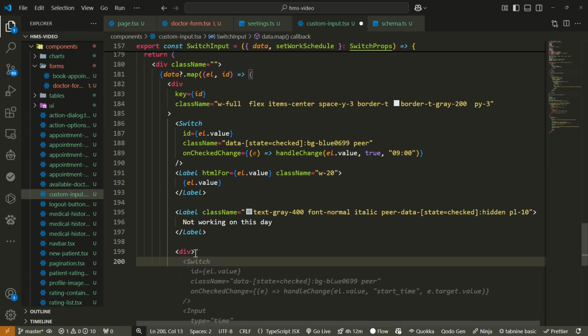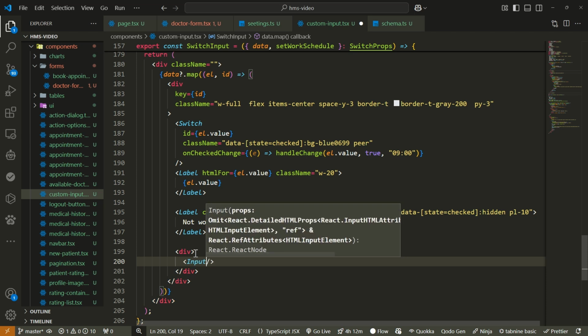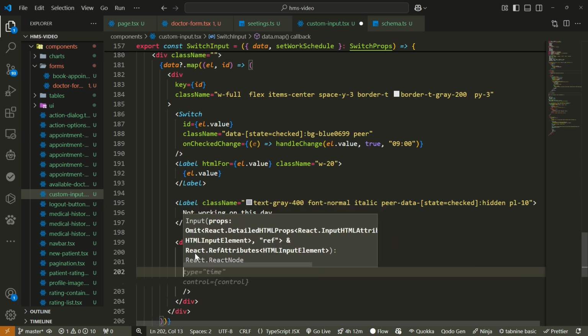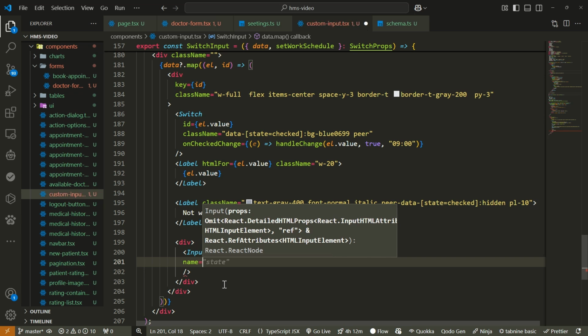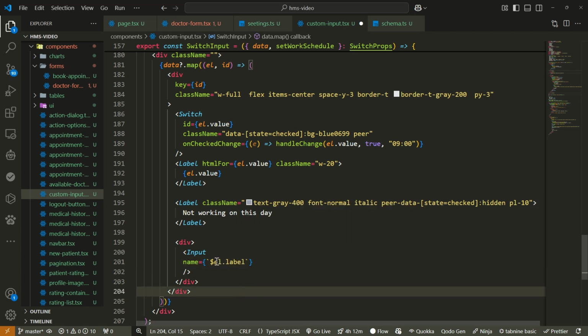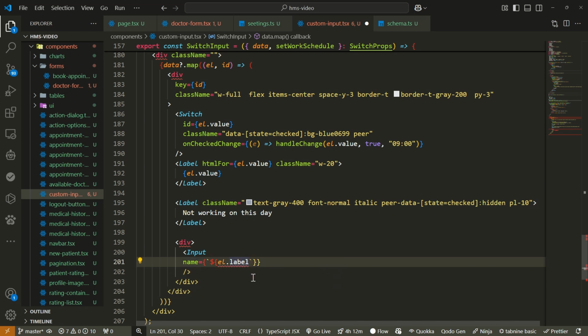So now I'm going to give this div, and inside this div, I'll put an input. Okay, input for the type. So the name of the input will be the label, in parentheses.